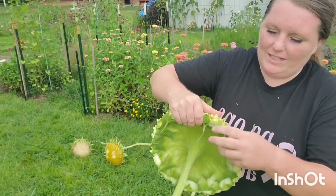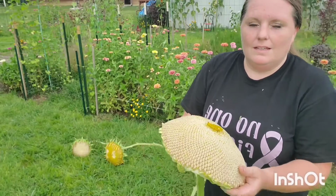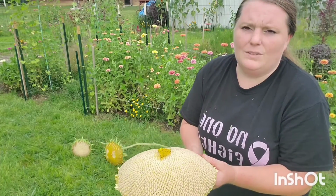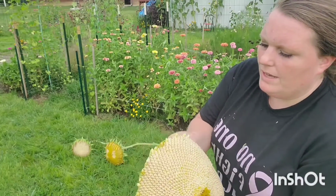So I'm just trying to get the, I don't know what the proper term is, the little green things that are behind the sunflower petals off.